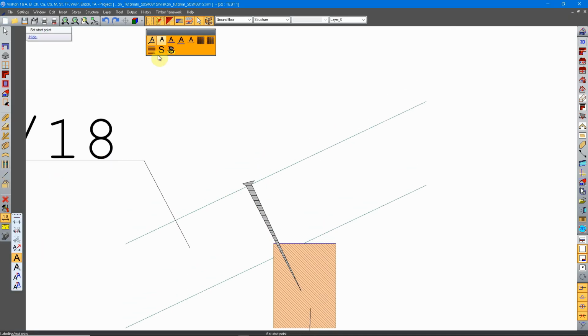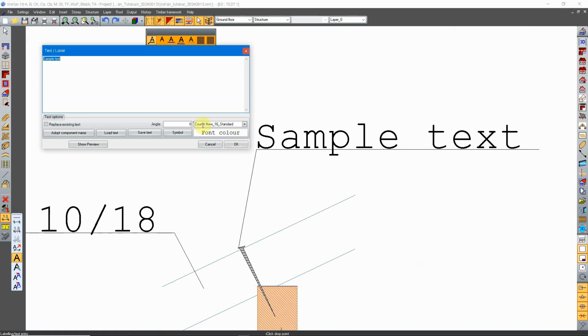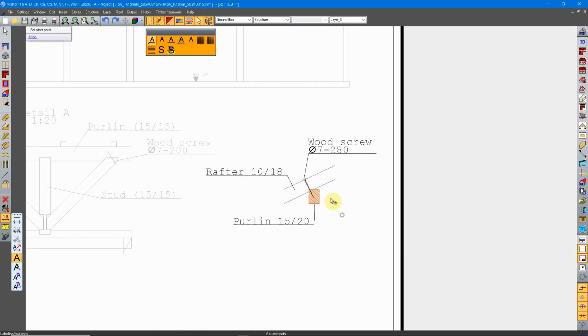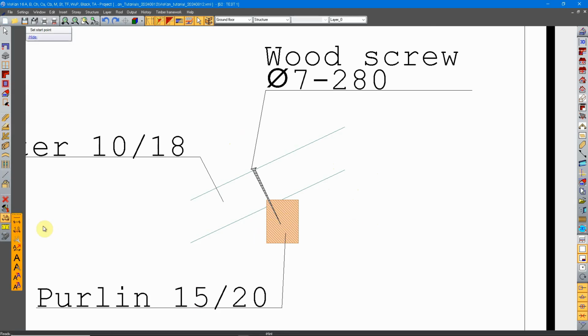Let's put a label on it. Wood screw. Let's reuse the diameter symbol. 280 millimeter long. Of course, you can put dimension lines on the elements.